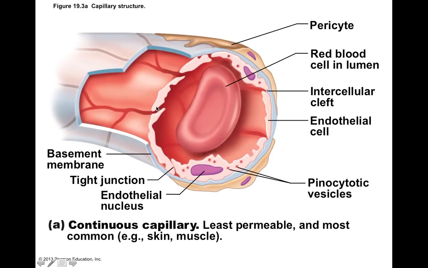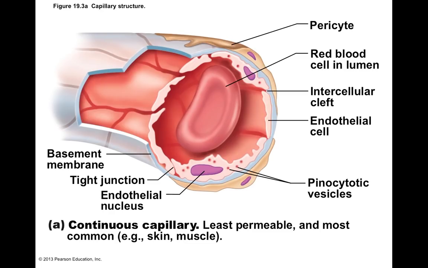Now, if you have an epithelium, we said that there has to be an underlying basement membrane. That's what we see here. But the basement membrane of these continuous capillaries is complete. There's no holes in the basement membrane. If you guys remember going back to AP1, we said that basement membranes are structured a lot like a coffee filter, where it's basically a lot of fibers that are intertwined, right? And the basement membrane functions like a filter too. That way, things can't just leave your bloodstream and enter the tissue, or vice versa, because there's actually a fibrous basement membrane kind of in the way, and so it functions like a filter in that regard.